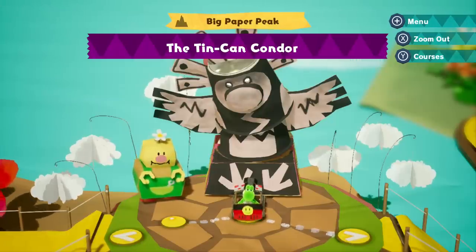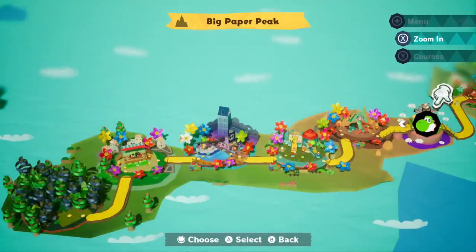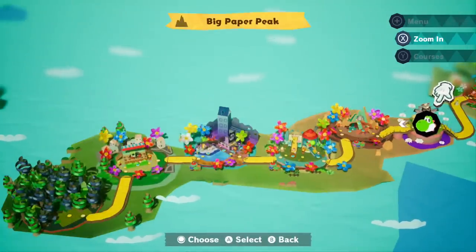I do want to see you then, because we got some more stuff to go into. If we zoom out here, it looks like we're gonna head over there, and it's a whole different area because we got one gem, and I can't wait to see.